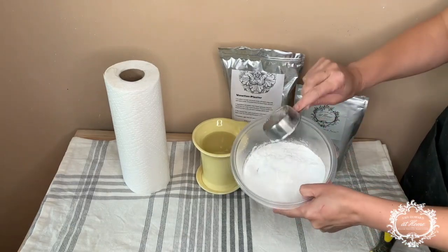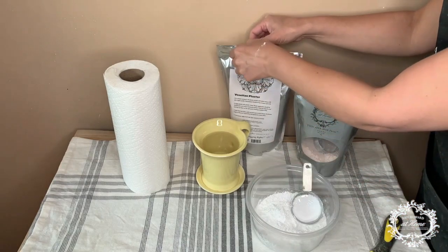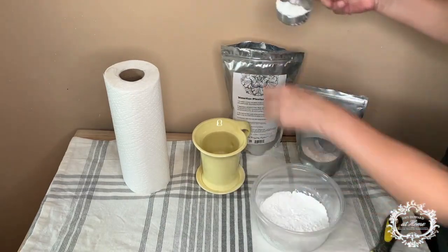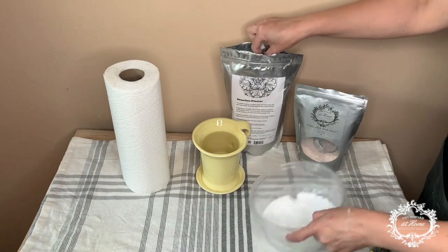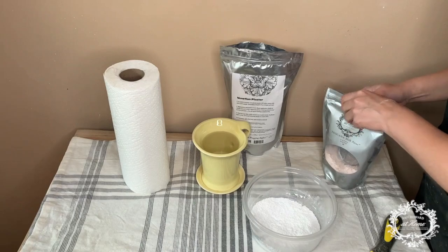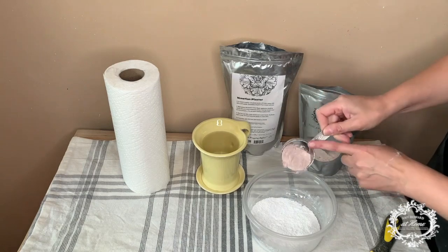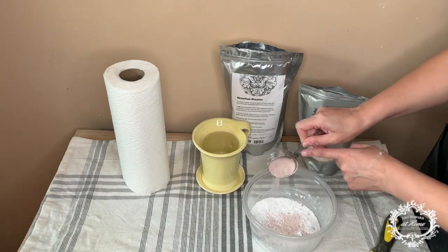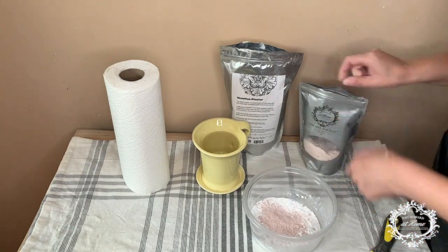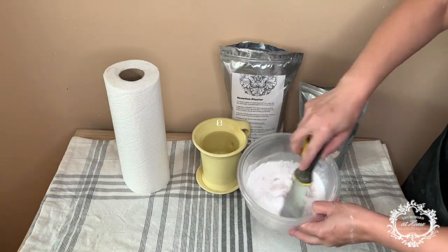Okay, so I'm going to show you how I mix the Venetian plaster. I just realized I had more here than what I'm going to need for the stencil, so I'm just going to put some back in the bag. I want to pigment the Venetian plaster a little bit, and I'm going to be using my milk paints for that. The way you give color to Venetian plaster is you mix the milk paint with the Venetian plaster dry, without the water, and you just stir it and mix it.